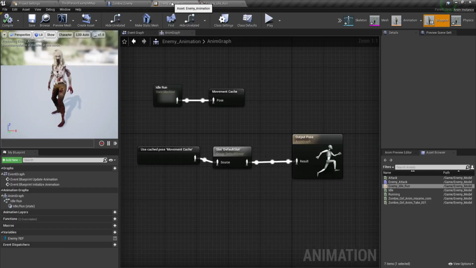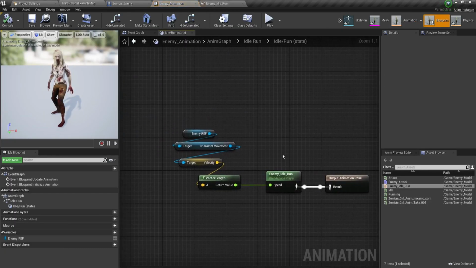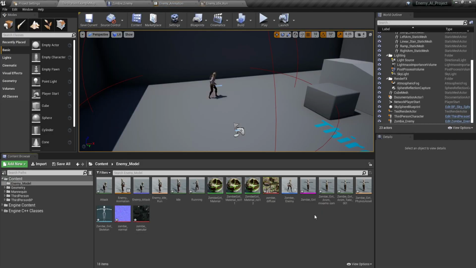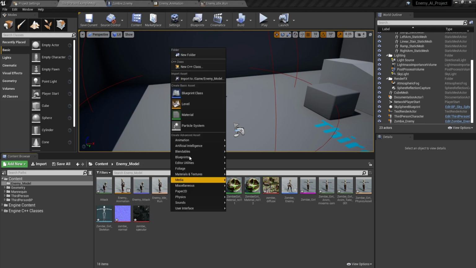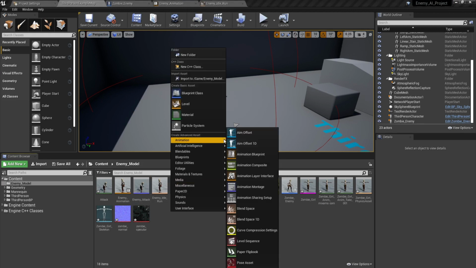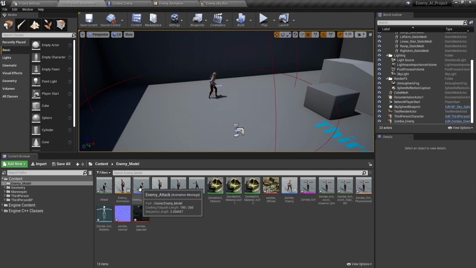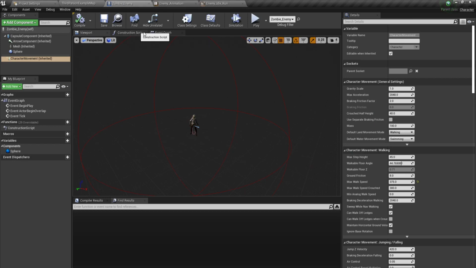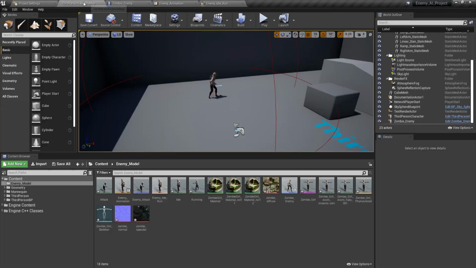Now we are not going to use the attack animation over here. That's the reason why we only did idle run, because we created over here our montage. Let me just find it over here. Attack. You see, enemy attack is the montage that we created by right clicking. You saw that over here in the animation, and then we did montage, which is basically going to allow us to play that one animation, which is going to be done over here from our enemy blueprint.